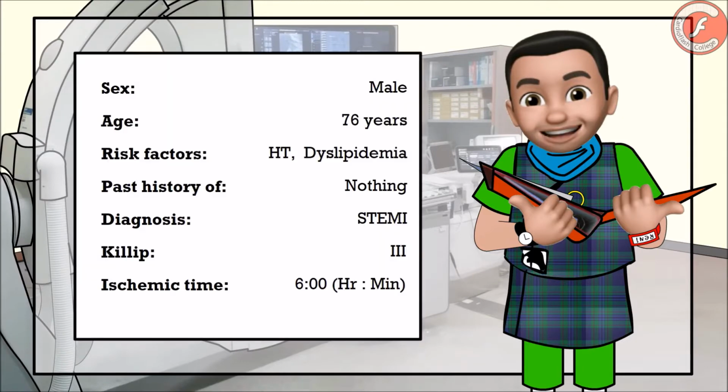This week we have a male of 76 years of age with a personal background of arterial hypertension, dyslipidemia, and former smoker, without any other background of interest. He is moved to our unit with a diagnosis of an ST segment elevation acute coronary syndrome of 6 hours of evolution. At his arrival, the patient mentioned chest pain, dyspnea, and he presented signs of acute heart failure.